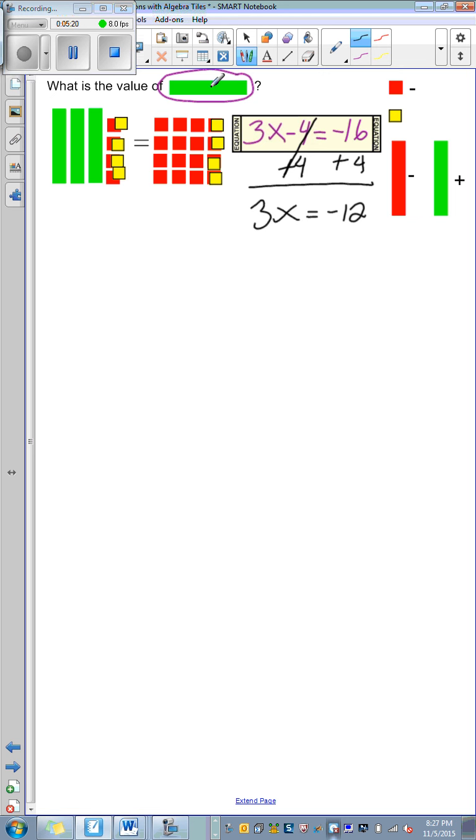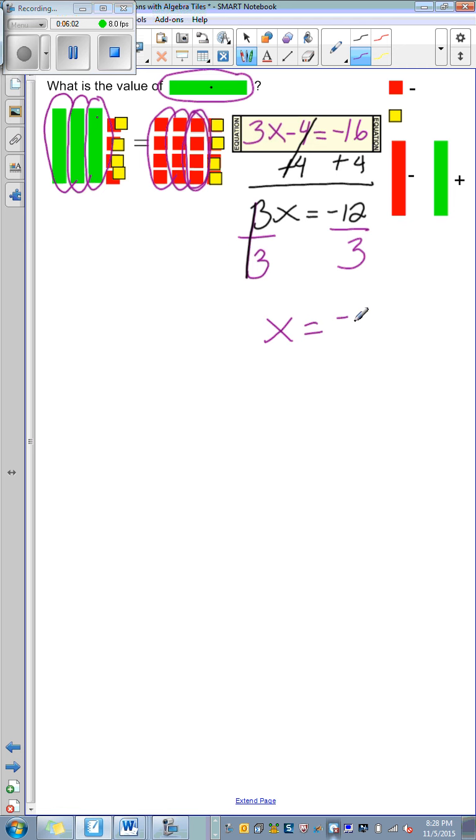Well, we only want to know what 1x is equal to. Since these are all of the same variable, we know they have to equal the same thing. So if we know that 3x is equal to negative 12, we know that 1x has to equal negative 4. The second x also equals negative 4, and the third x also equals negative 4. So if we just want one of these x's, we know it's negative 4. So what we did is we divided what was left over into 3 parts so that we could figure out what x was equal to, and we get that x is equal to negative 4.